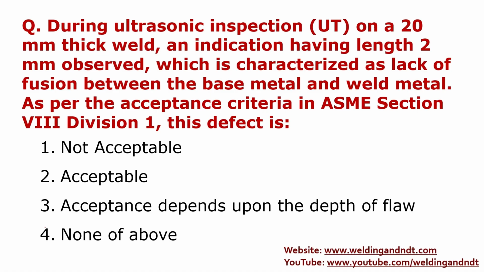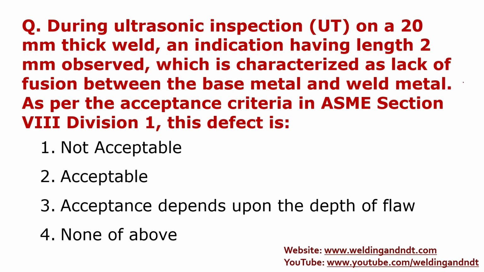In 1 minute, one question answer series, our today's question is: during ultrasonic inspection on a 20 mm thick weld, an indication having length 2 mm observed, which is characterized as lack of fusion between the base metal and the weld metal. As per the acceptance criteria in ASME Section VIII Division 1, this defect is.